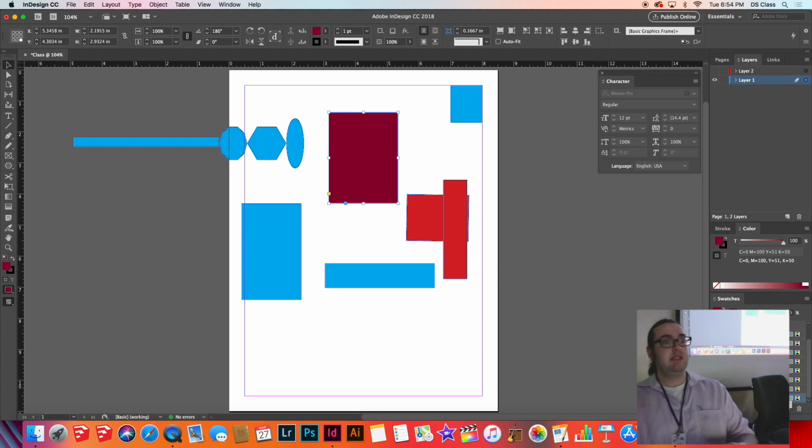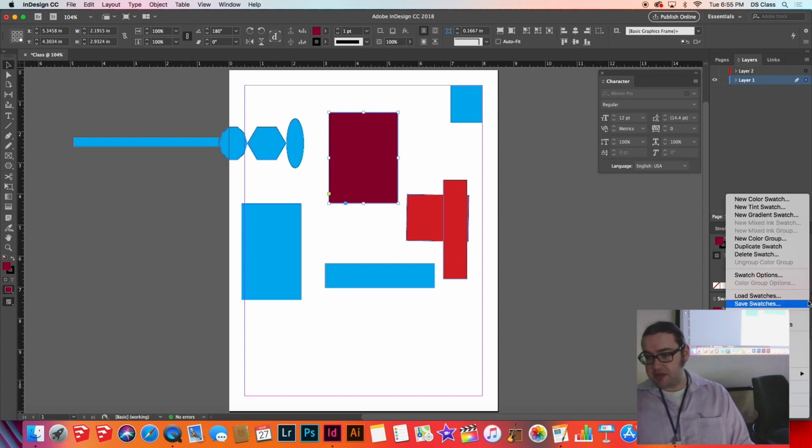So will it always be there, or just for that particular document? What's that, the swatches? That little color. Oh, that's a good question. I'm going to say just that document, but I'm not sure, because I think you can cloud these too. See this, save swatches? That would be what you would want to do to take it from one doc to the next that I know of for sure. Yeah, save swatches. But there might be a way to have them permanently or cloud them or something that I'm not familiar with. That's a good question, though.